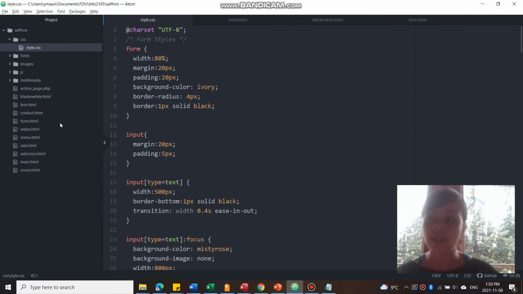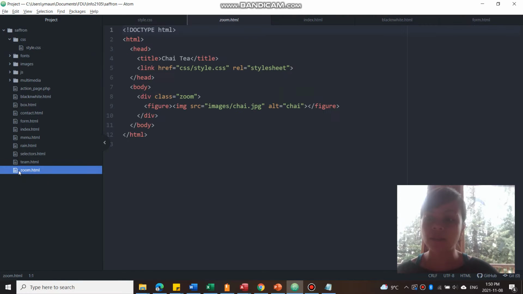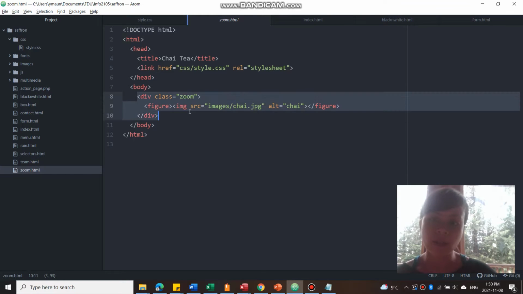The first thing I'm going to do is create a new page, and I'm going to call it zoom.html. Make sure you save it with the .html extension. In the body, I'm going to keep it really simple and just have a div, or you can have a section or main or whatever you like.